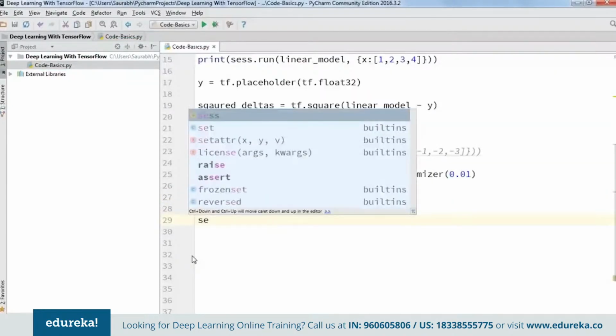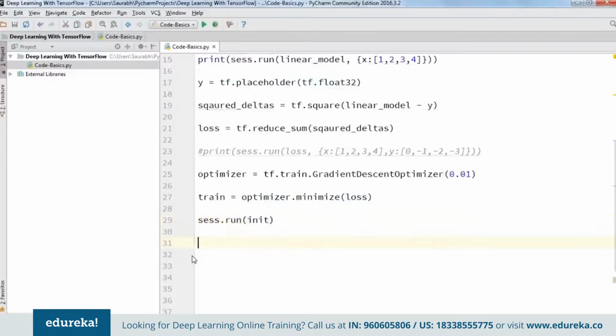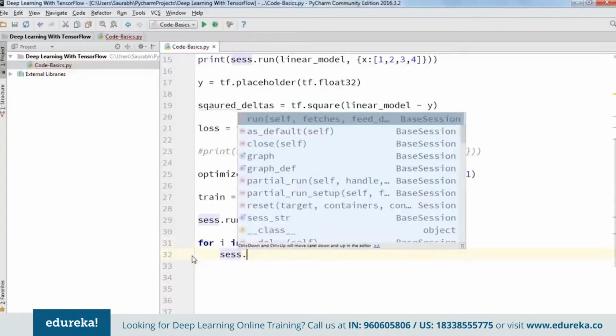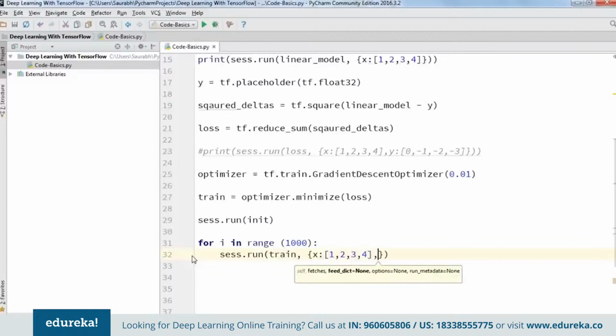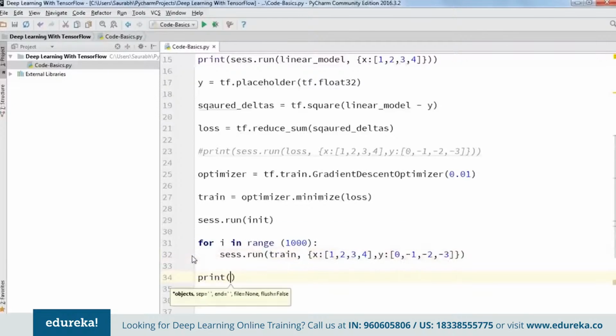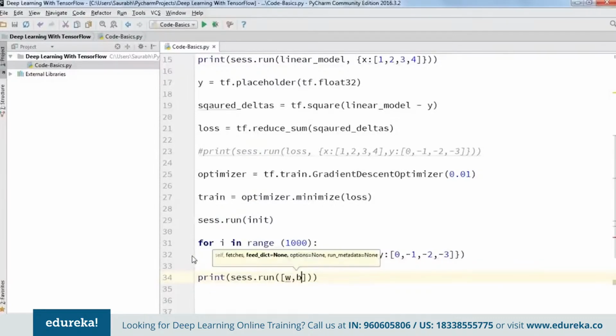And now let's go ahead and run this. sess.run(init). Then sess.run, and we're going to feed in values to our x and y placeholders: train, with x having values 1, 2, 3, 4, and y having values 0, -1, -2, -3. Then print sess.run of W, comma, b.